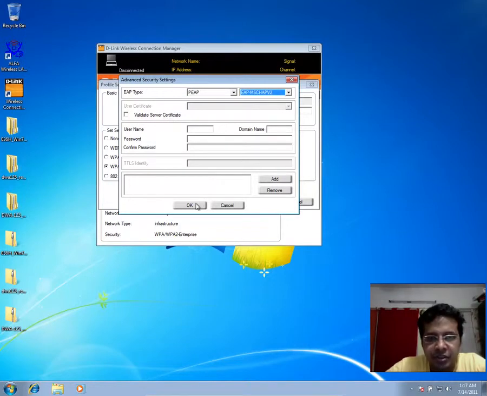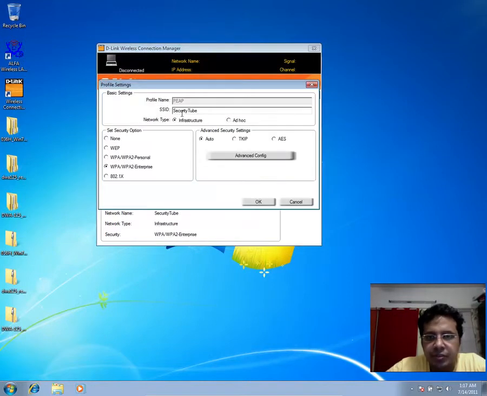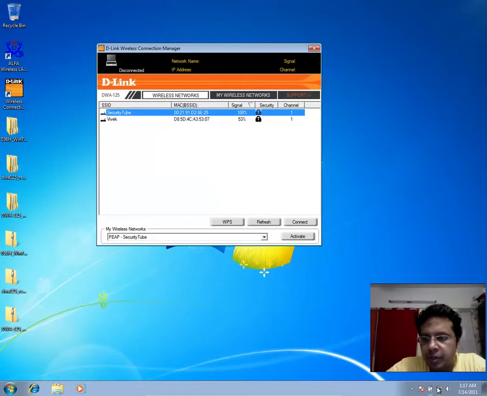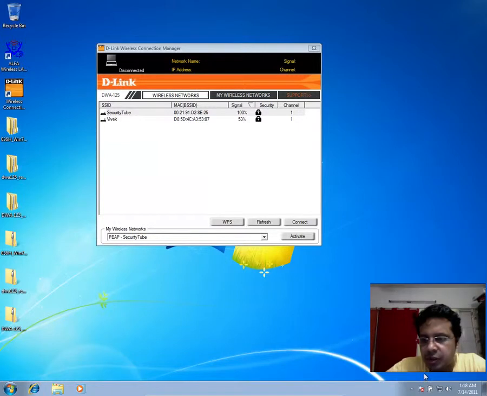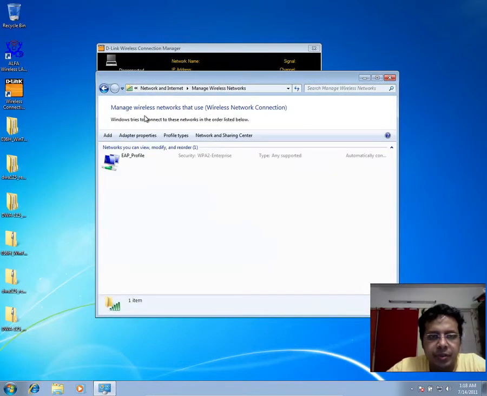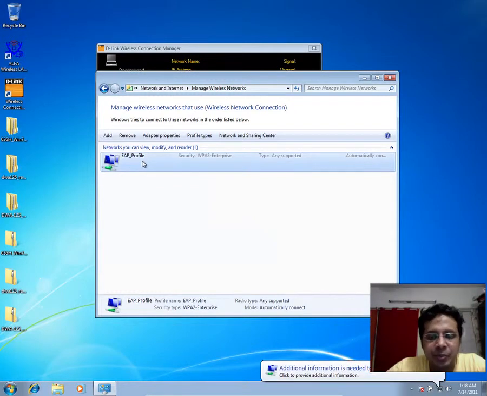So let's say we had just gone ahead and kept this as the configuration, right? And let's say activate it or whatever. And now if I were to open up my wireless network, say by clicking on open network and sharing center, manage wireless networks, if you notice, it has automatically created a profile here called EAP profile.